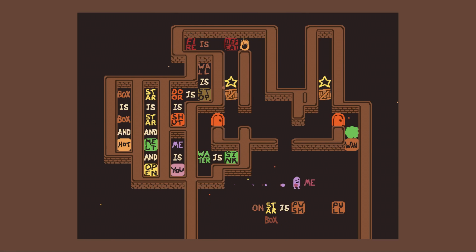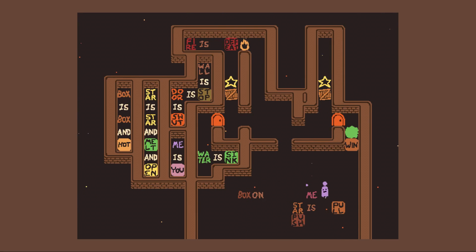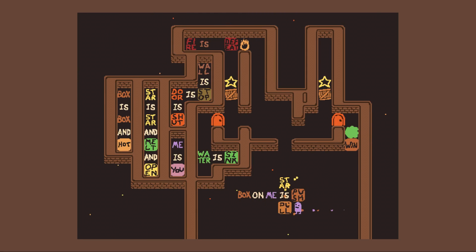Like, maybe not me, maybe it's going to be box on me. We'd want to affect the box, which is the only thing we can safely stand on if we try to move both. Maybe box on me is push. Box on me is push, star is pull. That might let me move both of them at once.